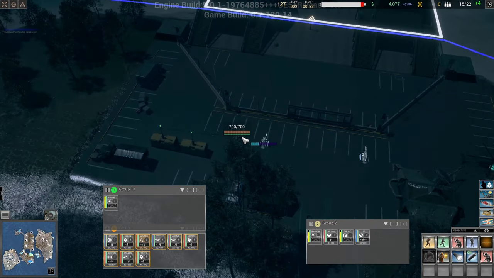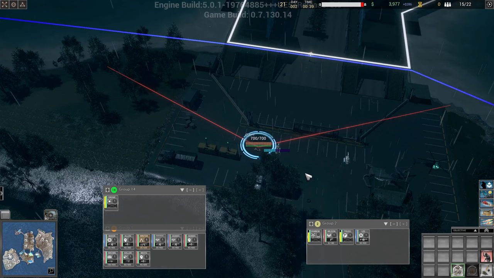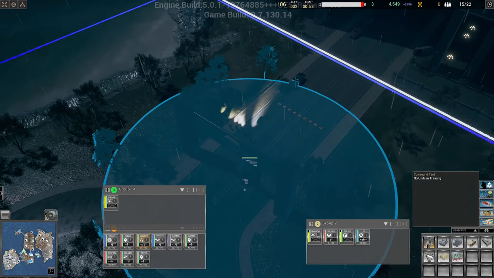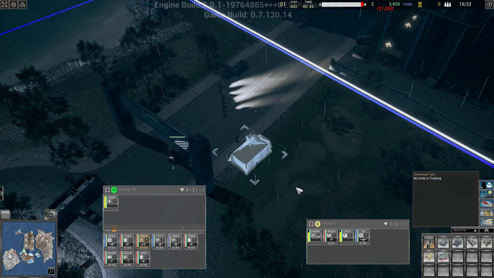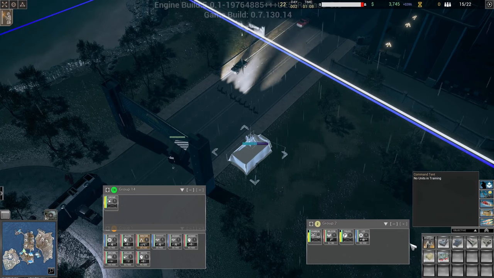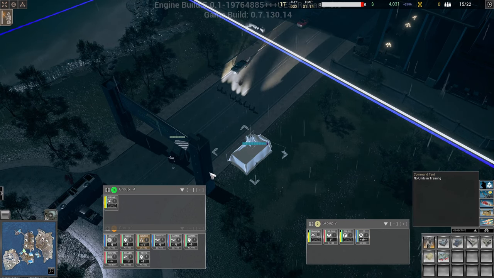Okay. Oh, we have our first turret, so that's something, I guess. Okay. Capture truck has captured, so let's get this built. So we don't have to have the capture truck deployed. And we're at 22, so we could get more units.